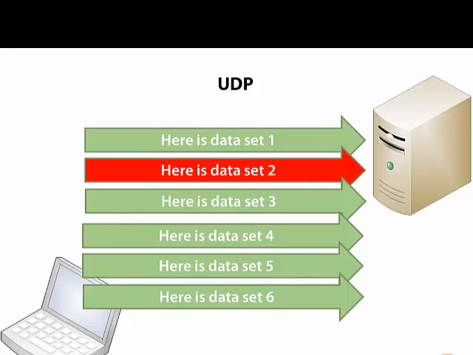UDP is great if it's okay to be missing some data. Video conferencing is a great example. Let's say data set 2 represented second 2 in a video conference. By the time TCP would realize that data set 2 is missing and the sending computer resent that packet, we would already be several seconds further into the conversation — so replaying that second of video 5 or 6 seconds later would be completely inappropriate. UDP, with its lower overhead and no session process, is much more efficient and better suited for something like video conferencing.